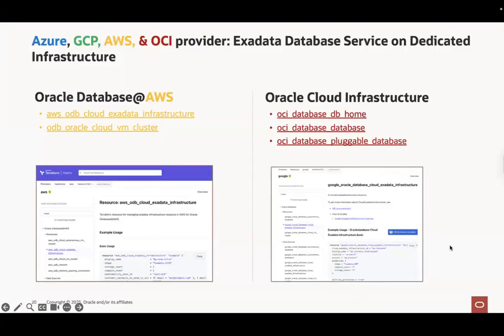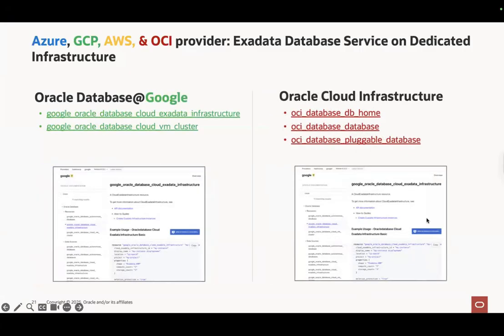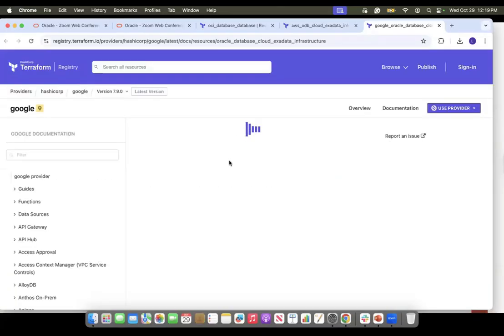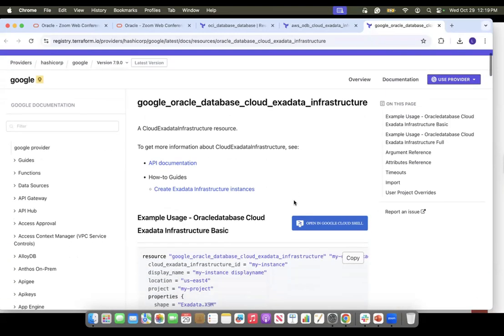And then for the OCI side, after you have provisioned your Exadata cloud infrastructure and VM cluster, next is calling the resources from the OCI provider to provision your database home, CDB, and PDB. And then for Oracle Database at Google, at GCP, same thing. Your cloud infrastructure and VM cluster are part of the Google Cloud Terraform resources.